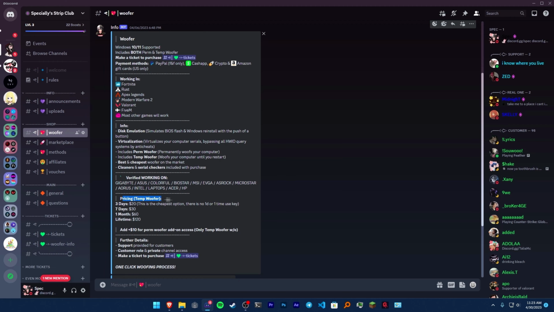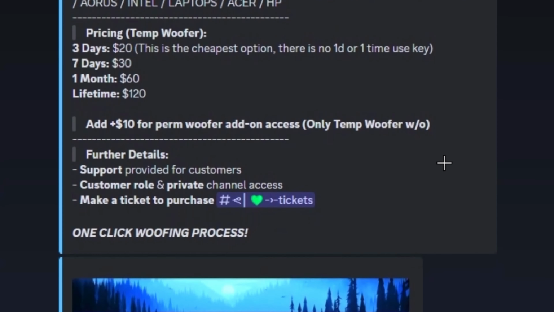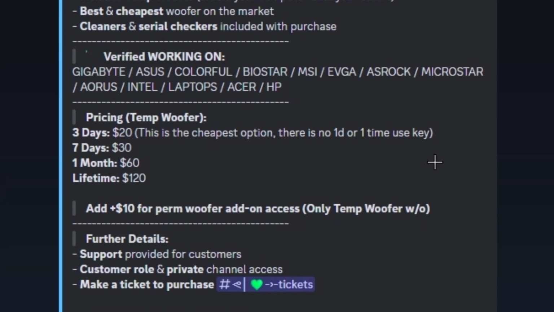And then here we've got pricing. A lot of you guys are going to be asking, why can't you just provide free software? The reason for that is if I did, everybody would have it and it would be patched within 2 weeks, and then nobody would be able to get unbanned. So I've priced it quite affordably. If you can't afford this, I'm very sorry. You can try to make a ticket. And for those of you who are super broke, maybe we can work something out.